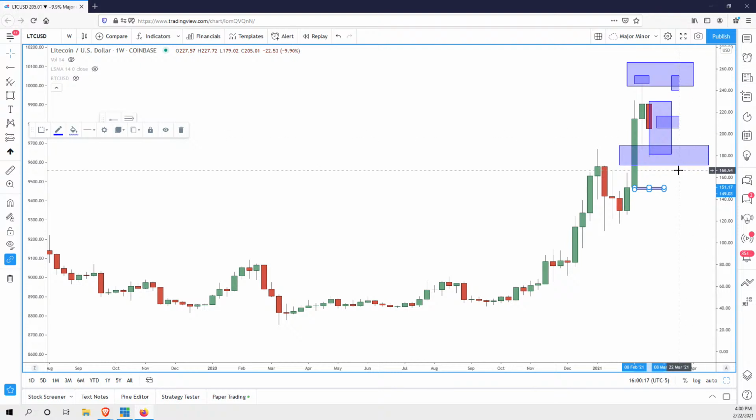But that's the nature of a trailing stop. It will open up your potential by letting the market keep going and going in your favor. But when it stops you out, a lot of times it's at a really lousy price. All right, so just something to keep in mind. Now, if Litecoin can make the higher high, then this low over here, 185, will become your stopping point, right?